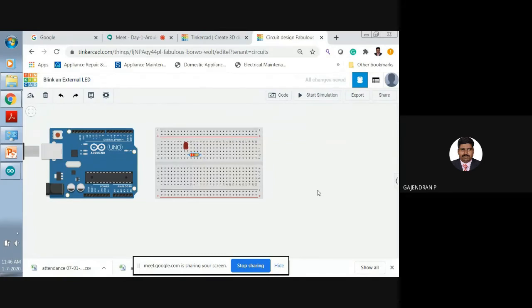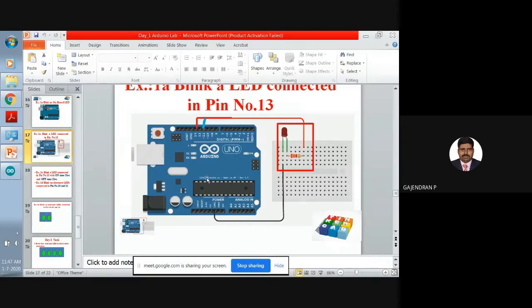That's all. So what we have done, we made the LED and resistor connected in series. The anode terminal is connected to one end of the resistor. Another end, where do we need to connect it? Can anyone tell me? As per our circuit diagram, please refer to it and tell me. So the other end I need to connect to pin number 13. The last connection is I need to connect the cathode terminal to ground.